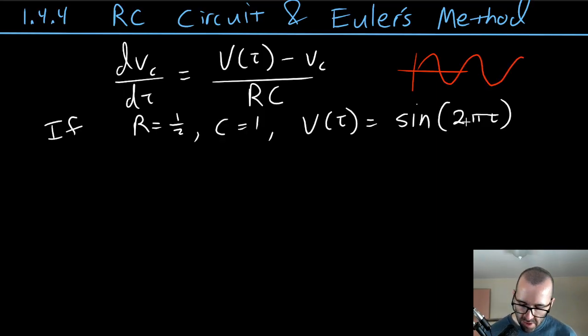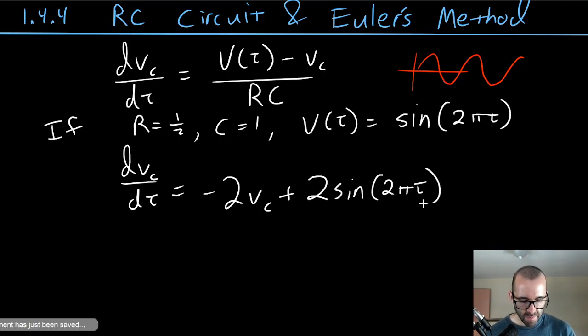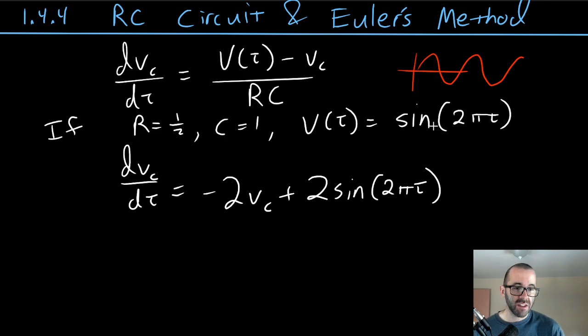All right, so what is this going to look like? When we plug everything in and simplify, it simplifies down to something pretty nice: -2 times the voltage across the capacitor plus 2 times sine of 2 pi t. And that's going to be the rate of change. We could do some qualitative analysis just like we did last quarter. We could say this part is oscillating, and this part is going to be some exponential piece. But we're going to skip that for now and just look at it with a numerical method.